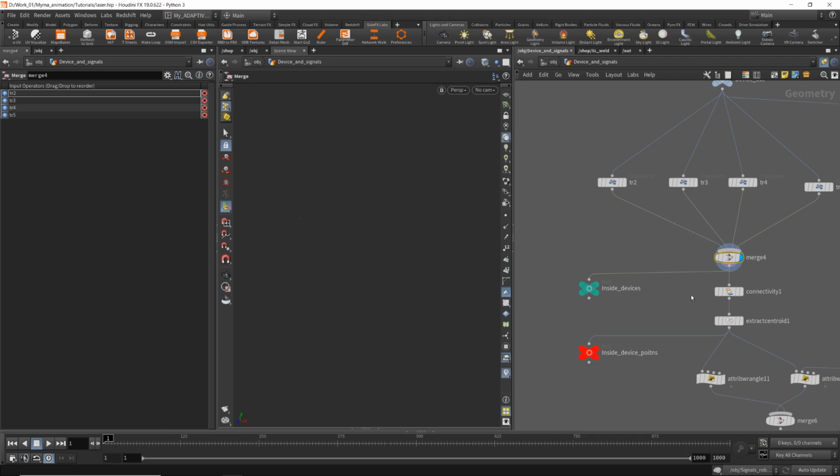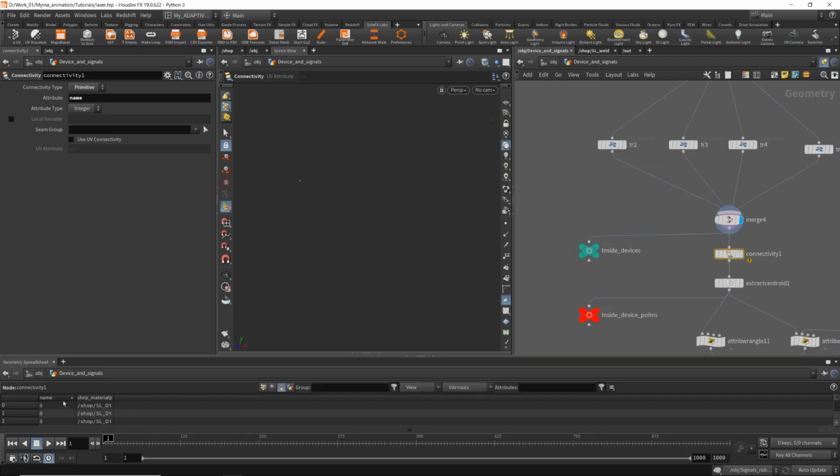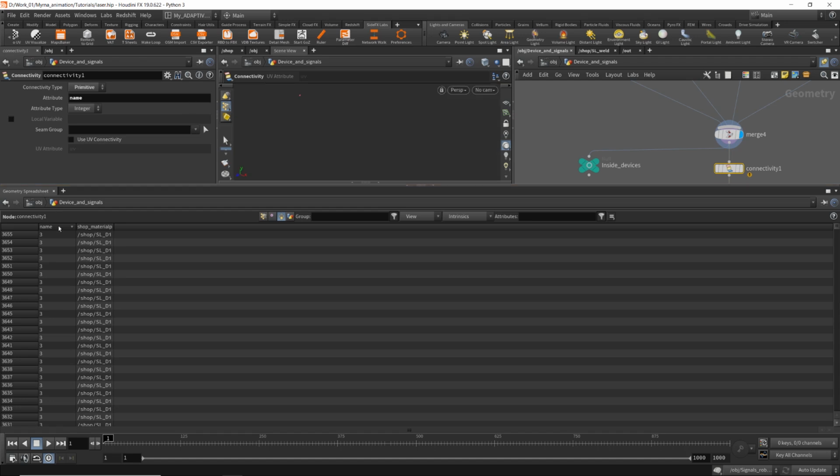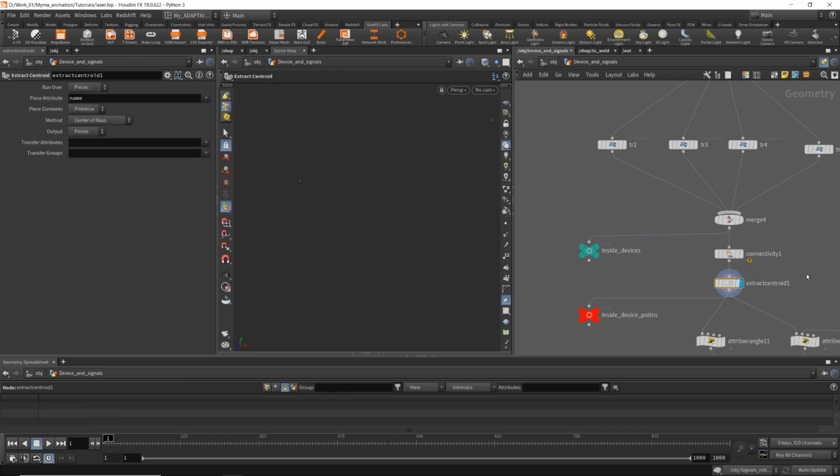After that, a connectivity node with primitives and the name attribute to make some pieces of geometry, and an extract centroid node. If you don't have this node, you can probably install the Houdini Labs tools. I may be mistaken, but it seems this node is in Houdini Labs.